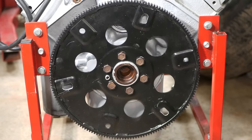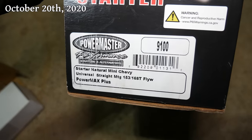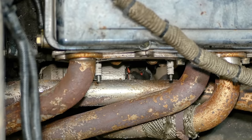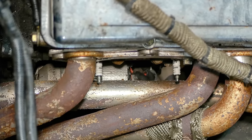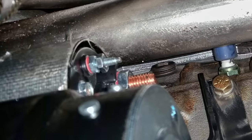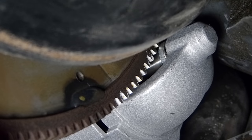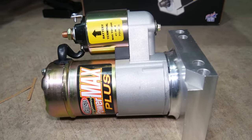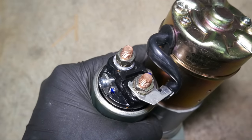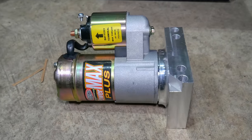Now that we have the flex plate back on the engine and ready to go, we can get to work on the starter. We certainly could have reused the one that's already on the car, but I decided to go with an aftermarket style that is clockable. With the factory solenoid location being fairly close to the header, I had quite a few hot start problems with the car, which were mostly solved by heat shielding, but especially after adding the supercharger, every once in a while it would have some trouble starting the engine immediately after being shut off. My hope is that we can simply rotate the solenoid away from the headers and not have that problem at all.